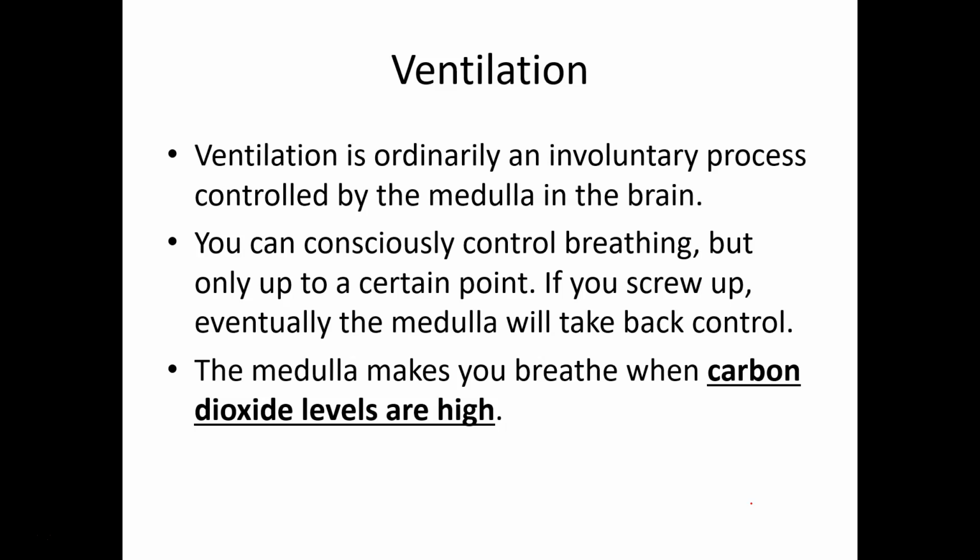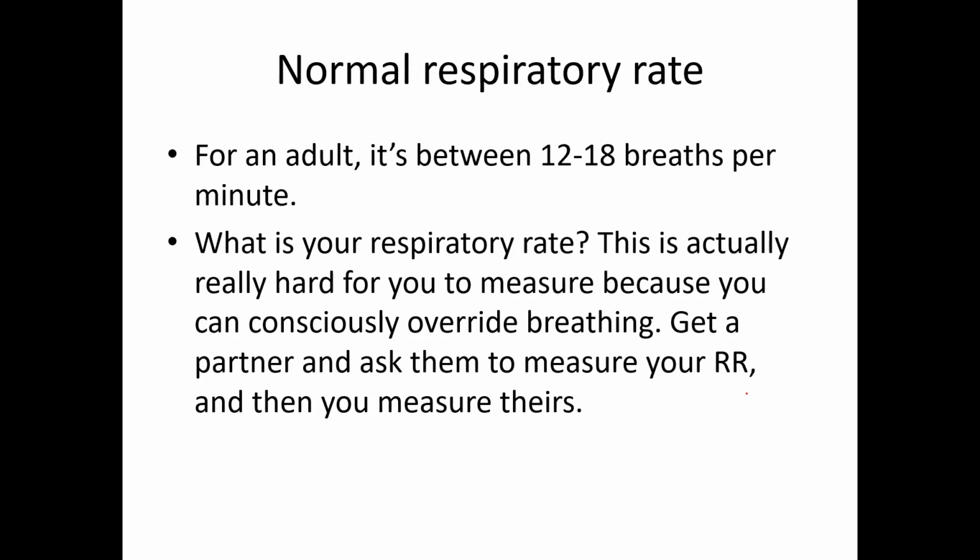So it helps you in that regard too, but that's not really what your brain is measuring in order to make you breathe. That's why I underlined and bolded this, because it's very important for you to understand: all your brain really cares about is carbon dioxide levels. That's because carbon dioxide levels play around with your blood's pH, and your brain really hates it when your blood pH varies too much. The normal respiratory rate for an average adult is somewhere between 12 to 18 breaths per minute.